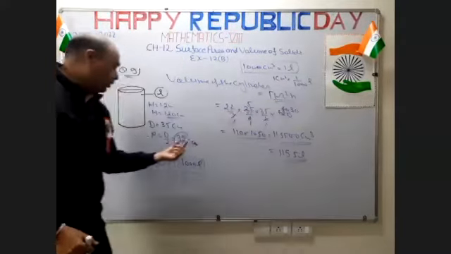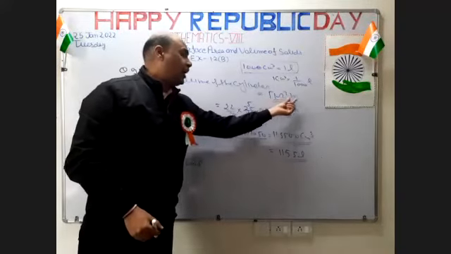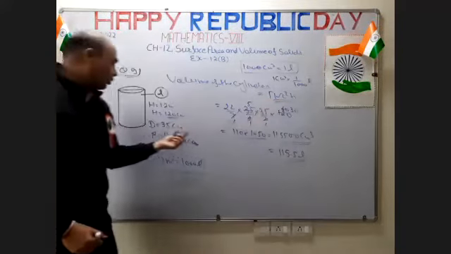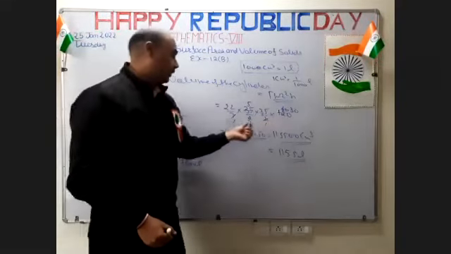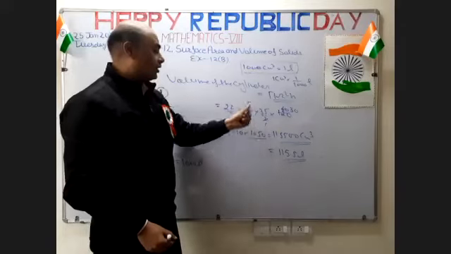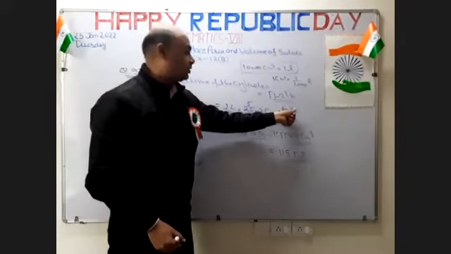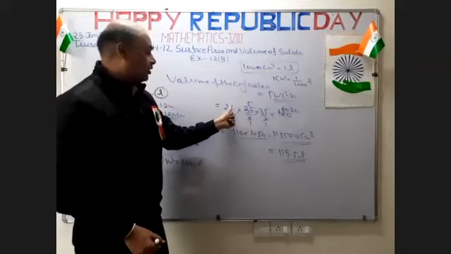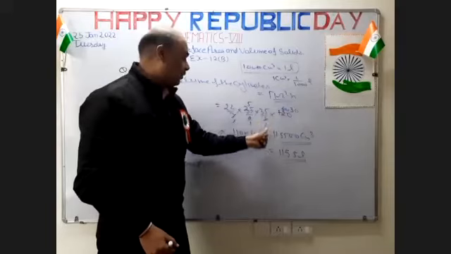Radius is given 35 by 2. So write 35 by 2 two times because r square is there. And it's going to multiply by the height. So height of the cylinder is also given 120 centimeters. So right here 120 centimeters. So 7 1s are 7, 7 5s are 35, 2 6s are 12, 0 is going to remain same, 2 3s are 6, 0 going to remain same. Now multiply 22 into 5, it's going to be 110. Multiply 30 into 35, it's going to be this.